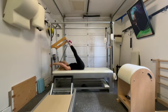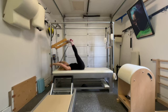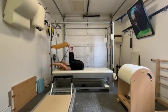Now add on, keep the point, bend my knees, try to keep my tailbone down. Maybe the knees have to go out a little bit, create more width, more space. Stretch up and then flex. Point and bend, keeping the push up. Feel that opening in my floor, my pelvis.